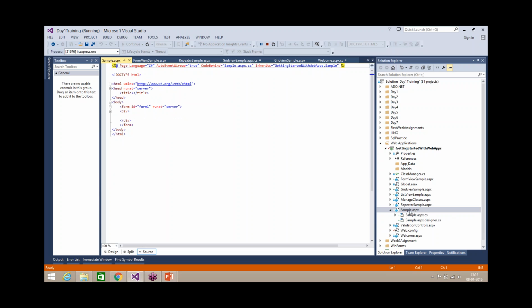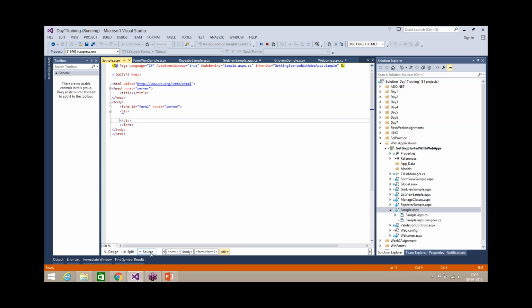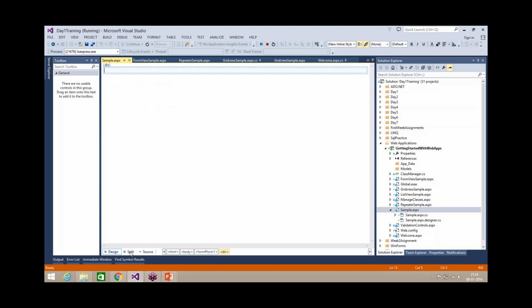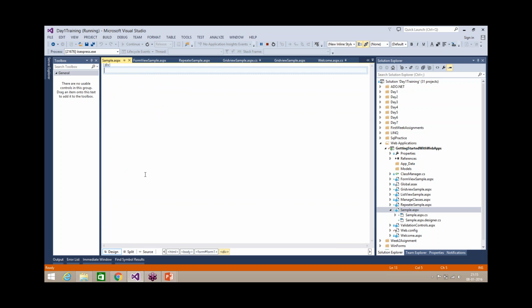So what does sample.aspx mean? This is the designer, which will be presented to your client, the end user. Whatever you design here will be presented to the end user. You can see that here in sample.aspx. This page has two modes, one is source and another is design. The final one is split, so you can see design and source code both at a time. For a Windows developer, the design mode works well because they can drag and drop items directly.